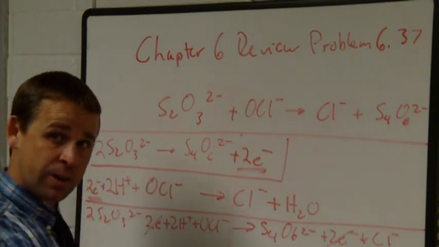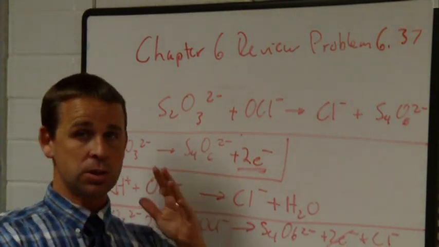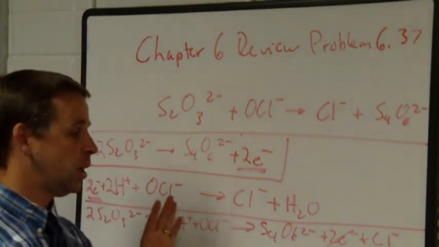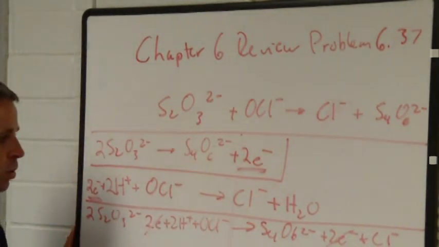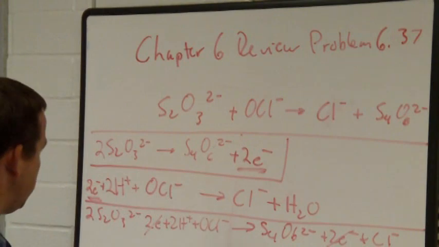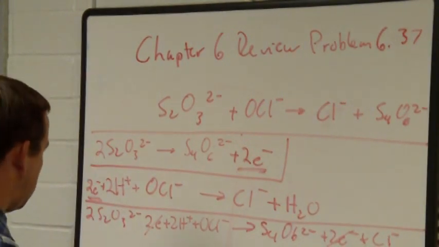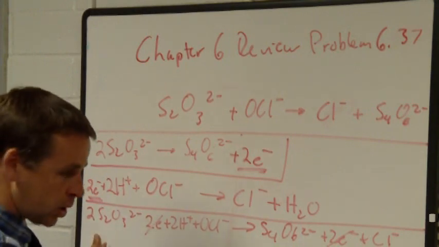They show up in half reactions, which aren't real chemical reactions. They're just portions of reactions that we can match up with other half reactions. But in the final reaction, you should have no electrons. All right, everything else looks like it has to be there. So let's double check this one.